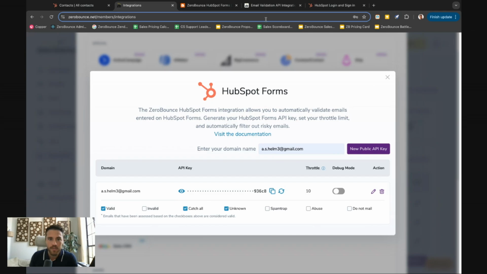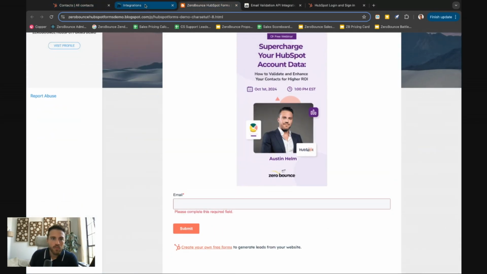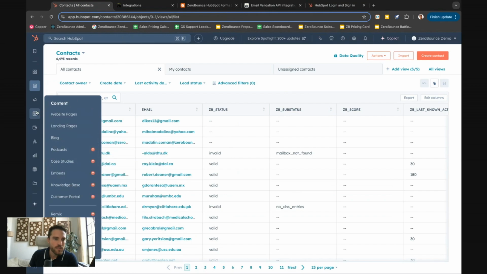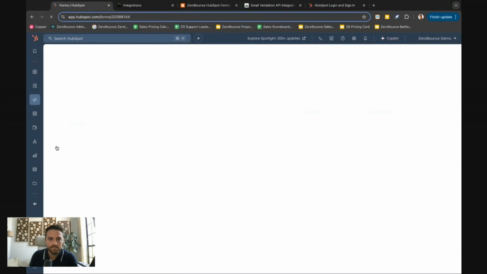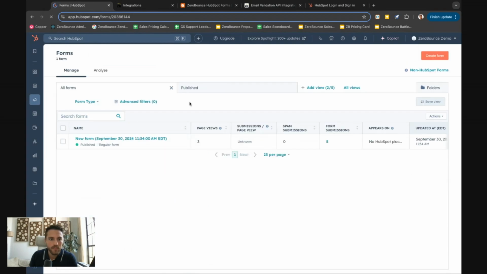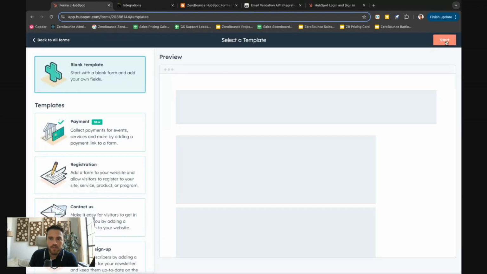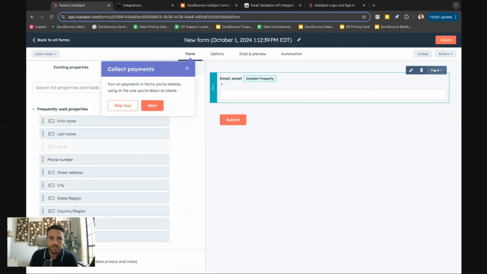So if we give you an example here of a form, we have a form that's already set up. Well, we'll take you through the integration first. Actually, let's do that. So you'll come down here to forms. Where are we at here? Forms. Boom. And we'll create a new form. Go through this here. Customize however you want. Obviously, do your thing with your form. But when your form is all set up how you want, you'll click start.